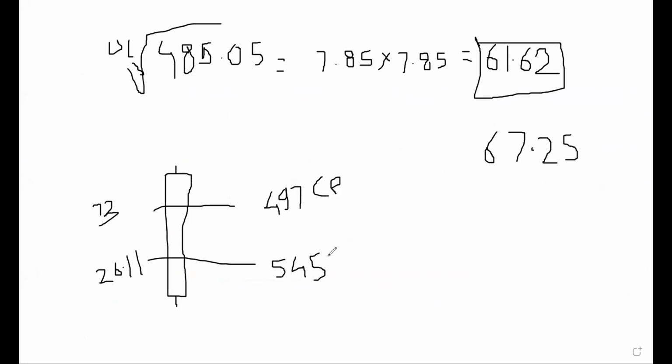545.62. Now you will say, sir, these are two different figures, but I'm combining them into one. If you want, you can keep them separate, like 26 and 54, pertaining to 26. So 545.62 plus 497 is equal to 1042, divided by 2 is 521.31. So the single price is 521.31.